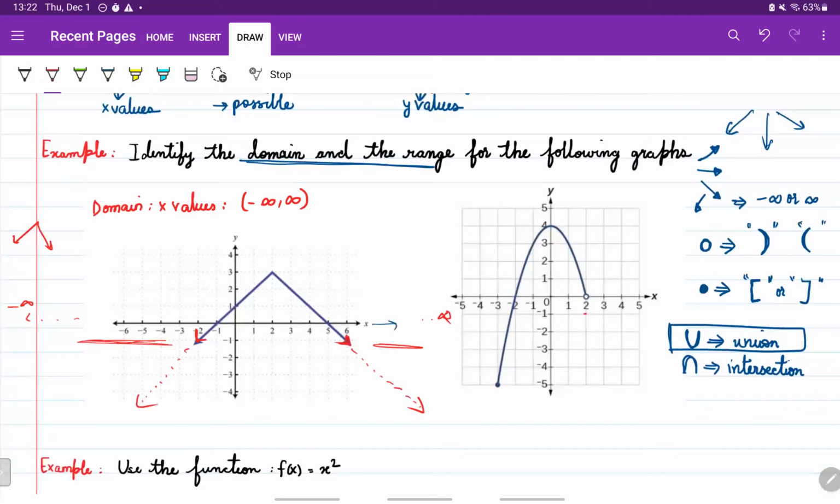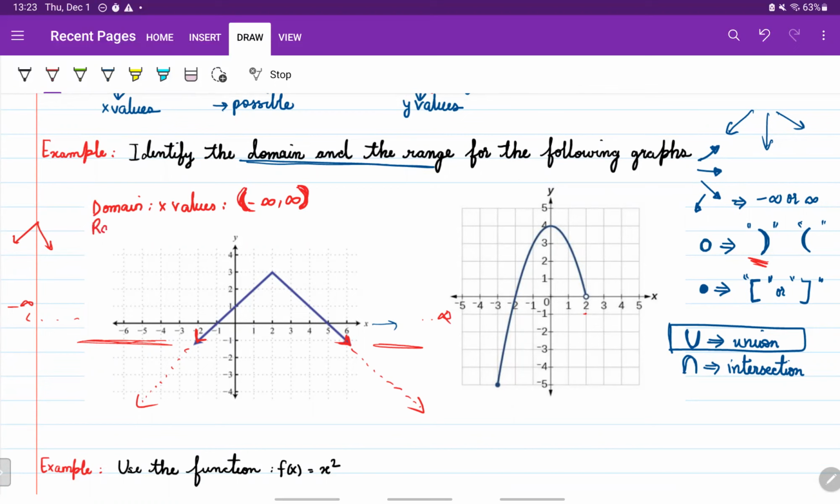Infinity always has a parenthesis here because it's essentially an open circle, because we don't really know what this number is, and this keeps going on and on. Even as the word says, it's infinity because it keeps going on, and it's a really big number and we don't know what it is. It's always represented using a parenthesis.